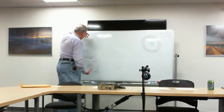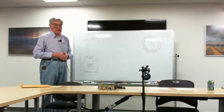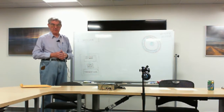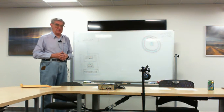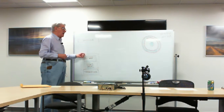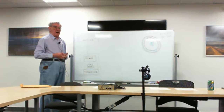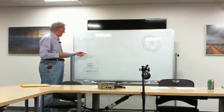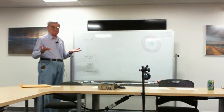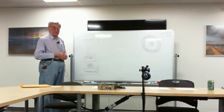In any event, there is this phenomenon that occurs when we've got energy traveling in both directions at once, called a standing wave. Associated with that, we have what's known as a standing wave ratio. The standing wave ratio is the ratio between the two voltages, the incident wave and the reflected wave. If there is a perfect match and no energy is reflected, the ratio is simply going to be 1:1. There is no reflected wave. If the reflected wave happens to be half as much as the incident wave, that is half the energy is reflected, then you'll have a ratio of 2:1.